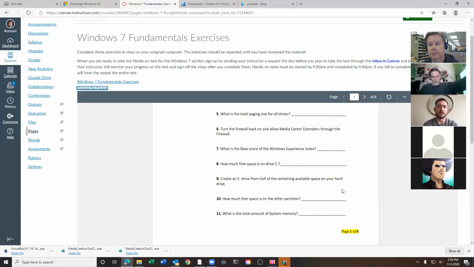Hey, Brian, so is this fundamentals exercise going to be same as what will be required on the exam? It covered the same material. There won't really be any real surprises. So you need to know all of that, and some or all of it will be covered on the test. If it says, let's say, create folders, the test will be like maybe create different folders, different locations, or something like that. But it'll be the same concept.